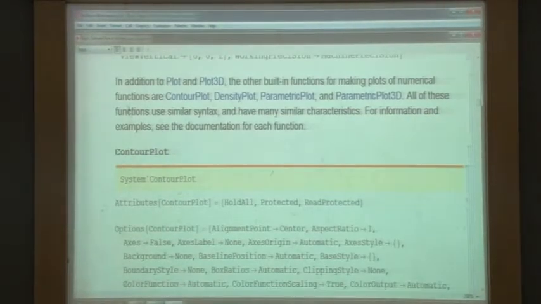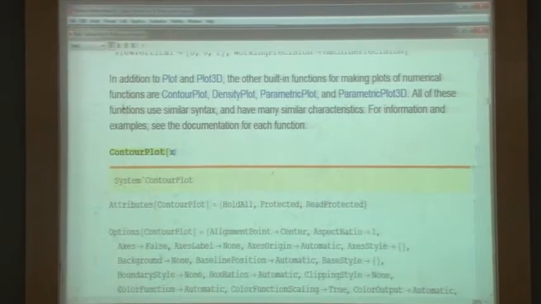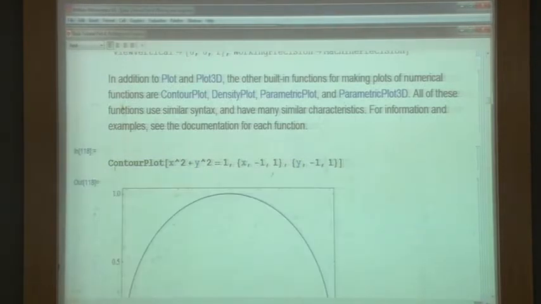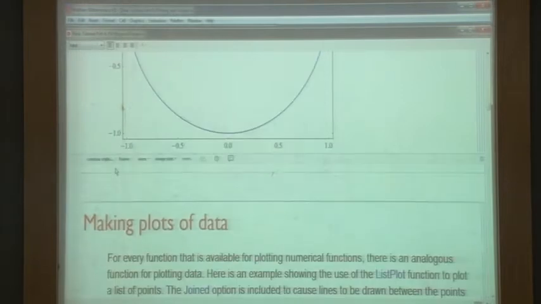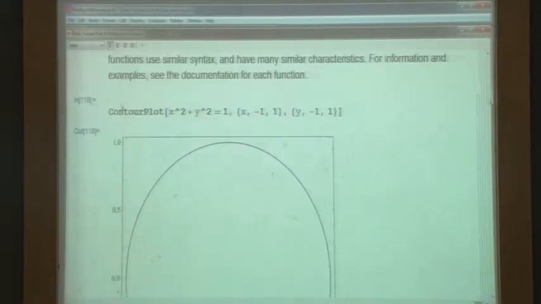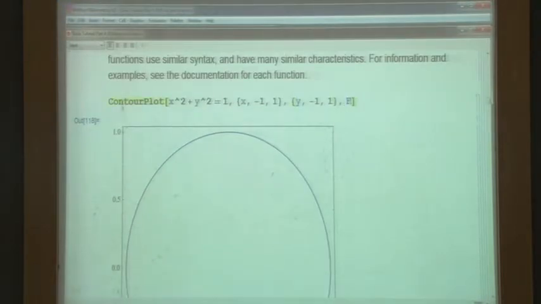A lot of times the answer is here, so now that I know the template, then what do I do? I apply it. So contour plot, what's that? X squared plus y squared equals to 1 for x from minus 1 to 1. I mean, you can choose whatever you want here, alright? If you want to get rid of the frame, you can do it from here, alright, off. Or if you want, you can just enter a new option here, frame, false.